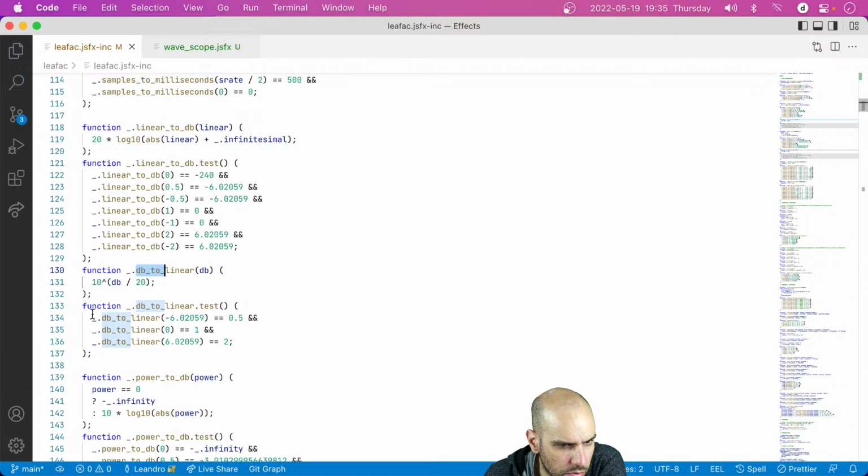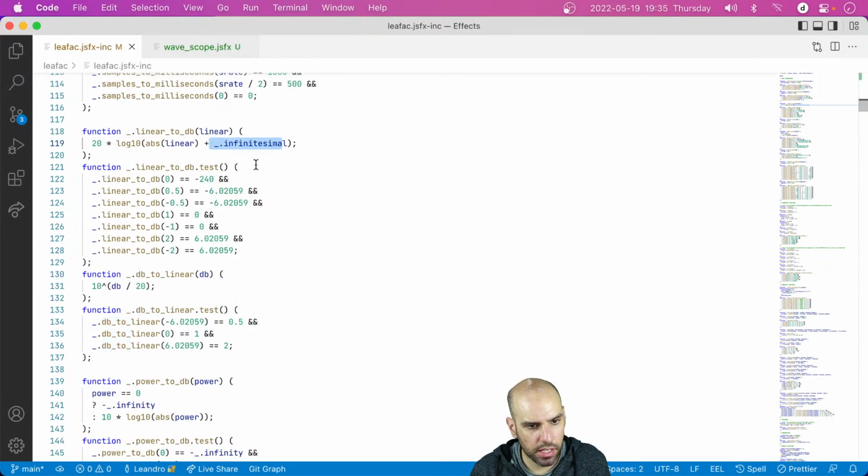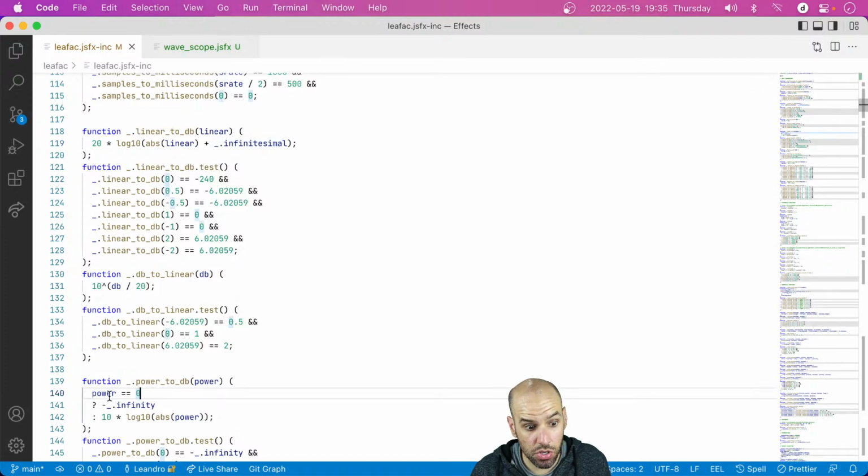Hang on, we do it here, but we don't do it there. We do the same thing in two different ways. Okay, that's probably because I was smart and I added this line and I didn't change this one. It's still doing a conditional.